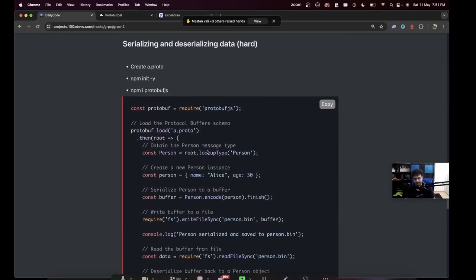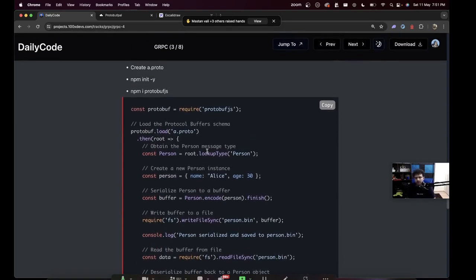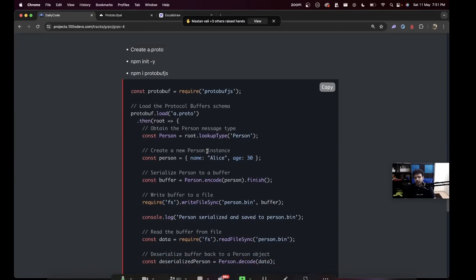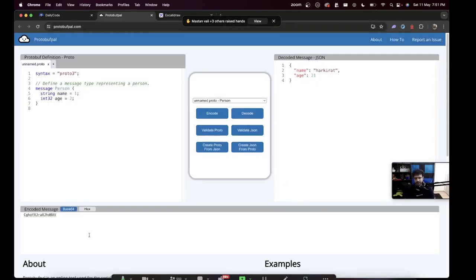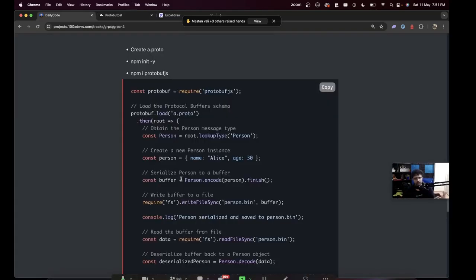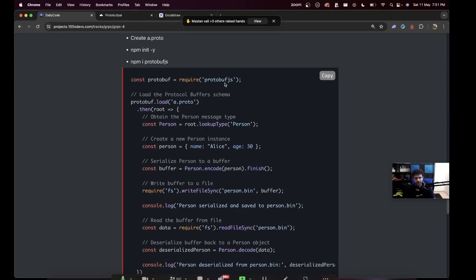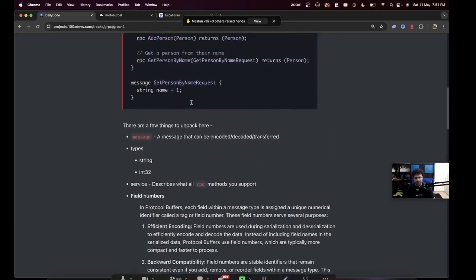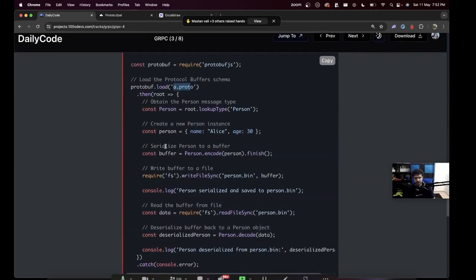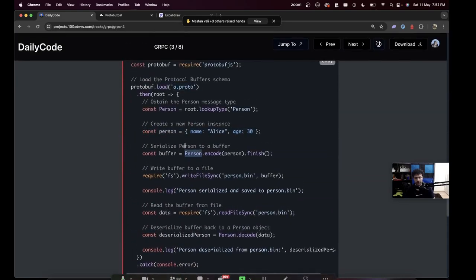We've understood this. Let's try to store some data on our file system in a compressed manner, and then see, does it really give a benefit? Basically, whatever this website is doing to convert this to this, I've written some Node.js code that lets you do the same thing. If you look at the code, it uses this library called protobuf.js, which pretty much, if you give it a schema, for example a .proto file, which is this file right here, and you tell it, hey, I want to create a person and I want to encode it in this person message, and you store it in a file, you can look at the contents of the file.